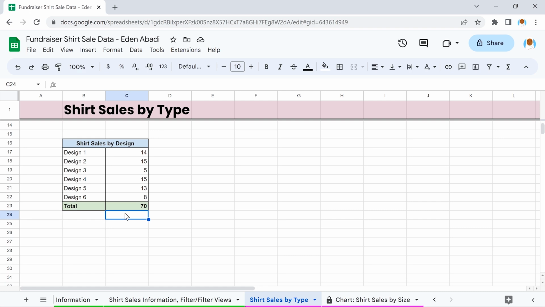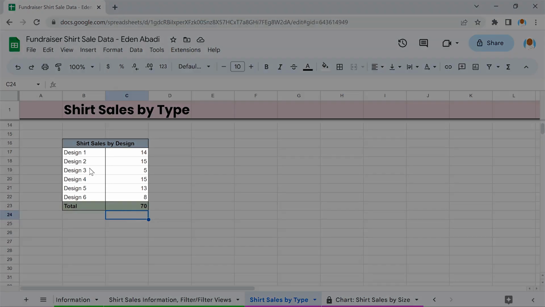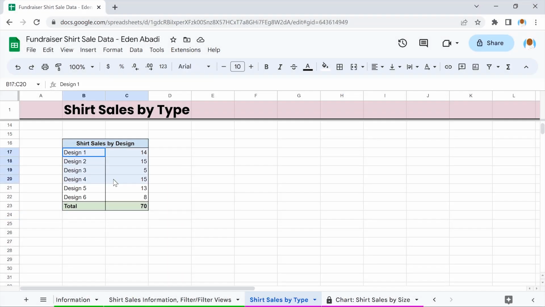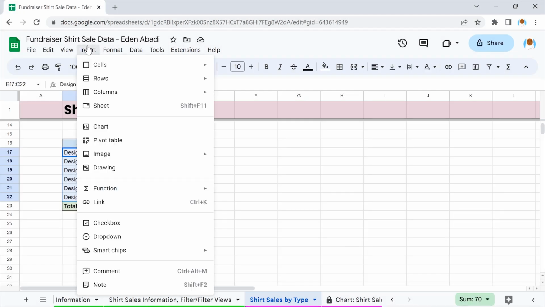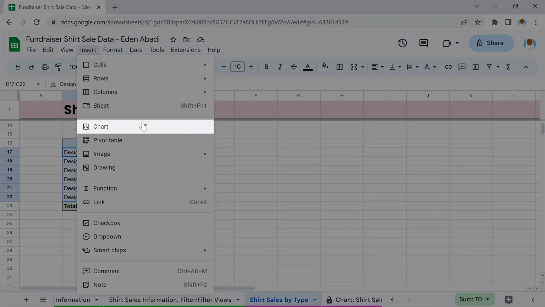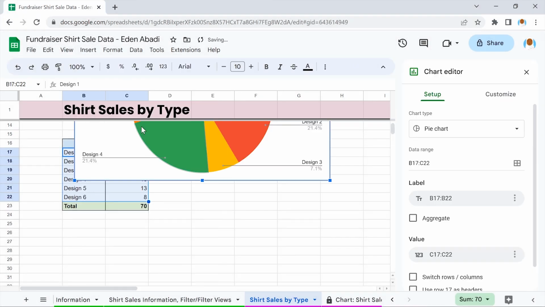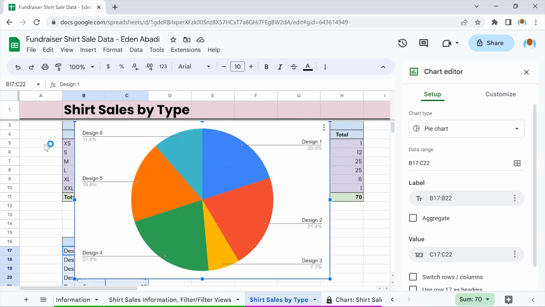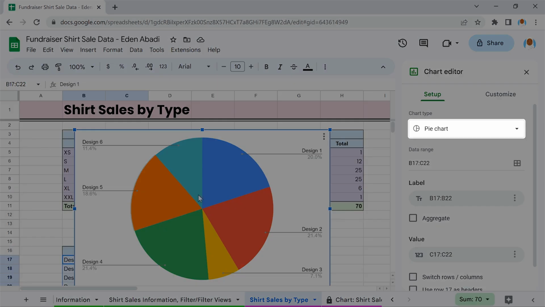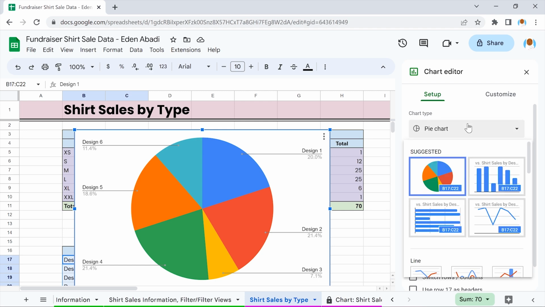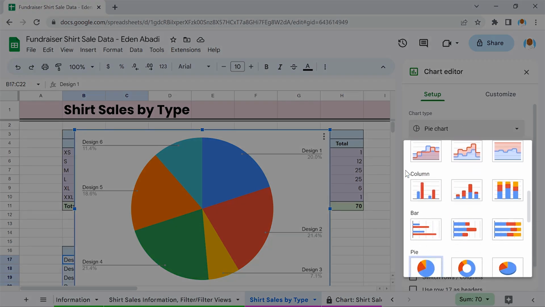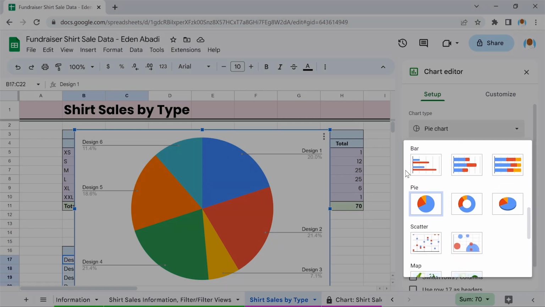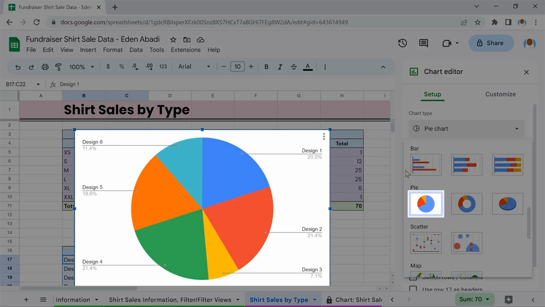Next, create another chart to represent this data. Choose a pie chart. This shows a small amount of data that represents parts of a whole.